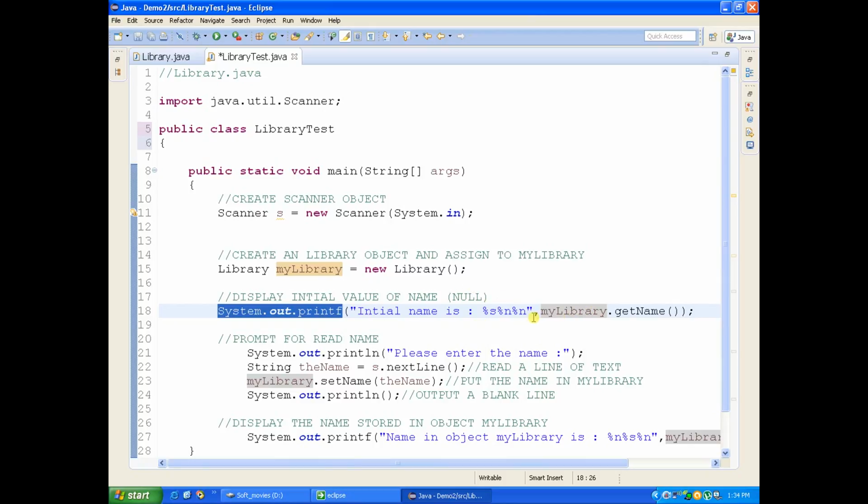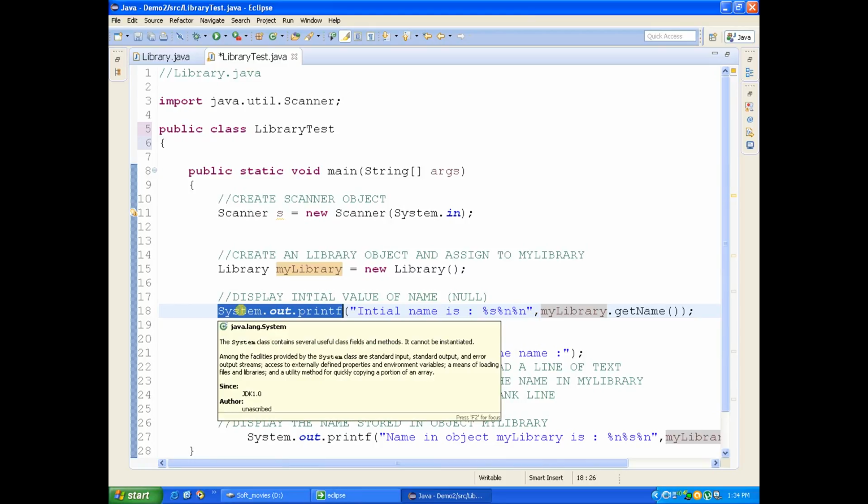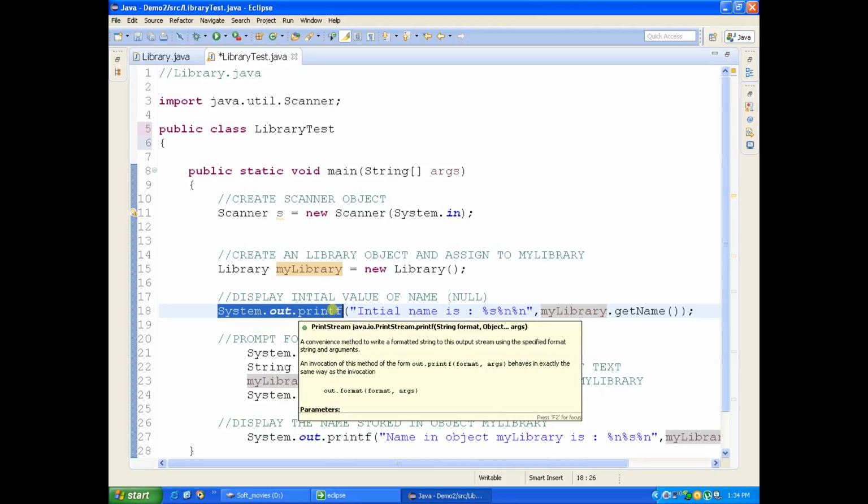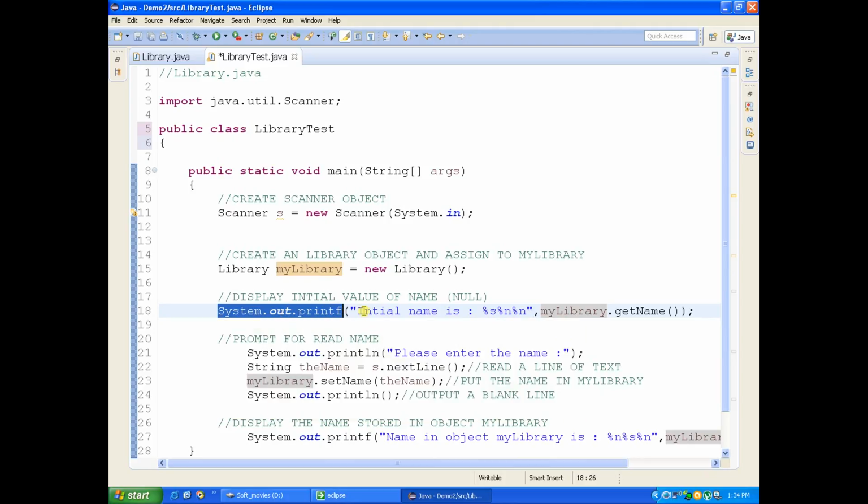Okay, we are writing this to learn this thing. System is a predefined class and it is stored in java.lang. Out here is the object, print is the method, and there are three types of method: print, printf, and println. You can see my prior videos of this channel, you will get to know.